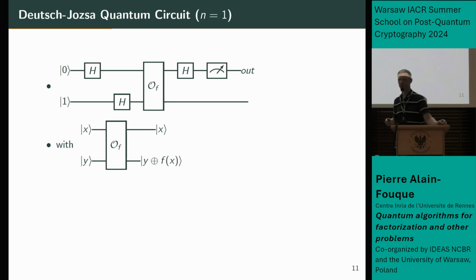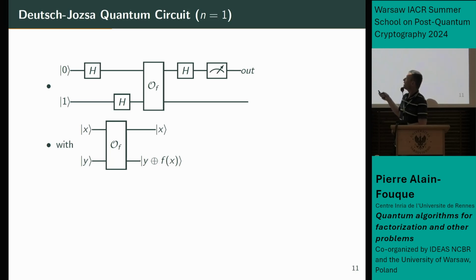So you see that the input of this circuit is ket 0 for the first qubit and ket 1 for the second qubit. You can also begin with ket 0 if you want. You just have to add an X gate. If you want to transform this one from a 0, you just have to input the X gate, and the goal of the X gate is to exchange 0 and 1. Okay, so if you want to begin with 0 for the circuit, it's also possible.